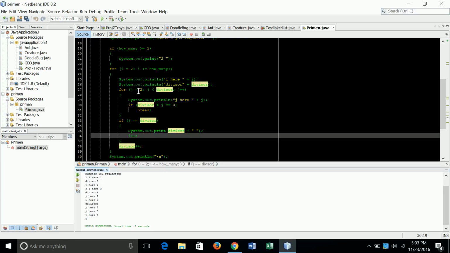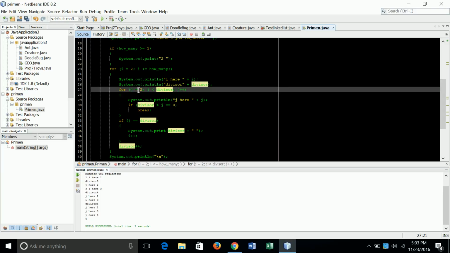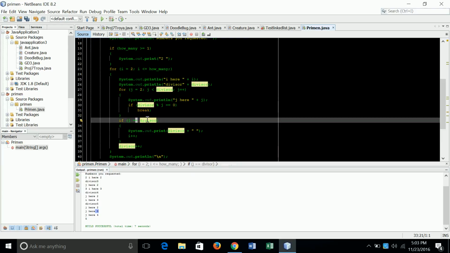We enter the j, which is inner for loop statement, and j is 2. Actually, we incremented here, and now j is 3, but 5 is still not divisible by j. And we break out of the inner loop. We don't go here because 3 doesn't equal 5.